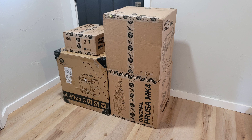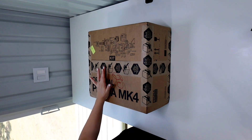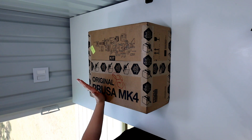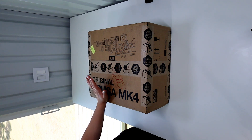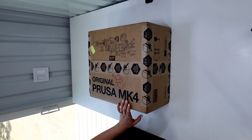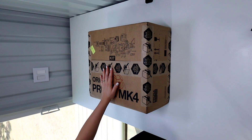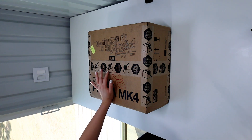You guys saw that I received quite a few printers all at once, and now I am down to just the MK4 kit that needs to be assembled. So here we are with the MK4 kit — I finally have the time to dedicate to putting this together. A little disclaimer: I have never put together a printer completely as a kit like this before. Every one of my printers was either purchased fully assembled from Prusa, purchased on Facebook already assembled, or like the Mini and the XL that were semi-assembled, and the MK4 fully assembled — they just involved setting up. So this one, the MK4 kit, will be the first one I'm going to be building from scratch. From what I've seen, the MK4 kit seems like a great place to start because there have been a few adjustments to make it a little bit simpler to put together. So let's get into it and see how it goes.